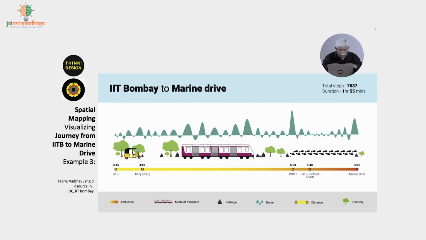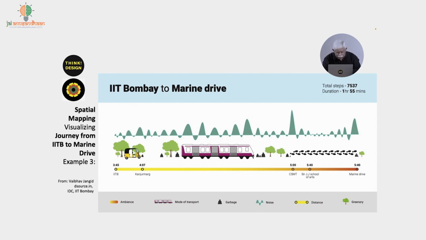For example, the sound which is there is mapped on the top. Okay, and the timings, for example, are put there, so you can know how much time it took. And he's also put greenery around, wherever you could find greenery. Okay, so that's something which you can make out from this. At the starting, IIT is full of greenery, but when you go to town, there's not so much greenery over there.